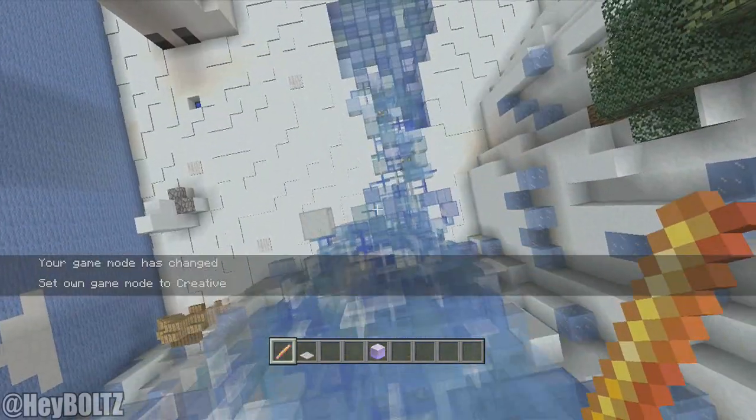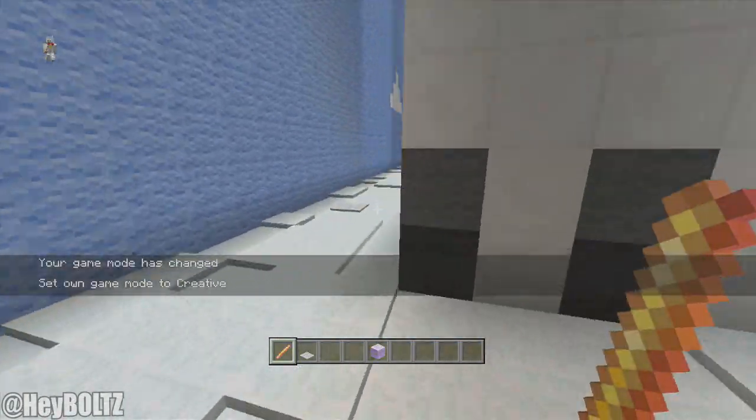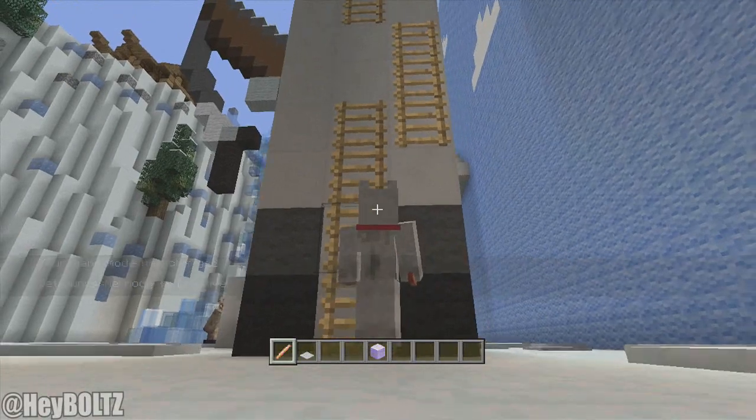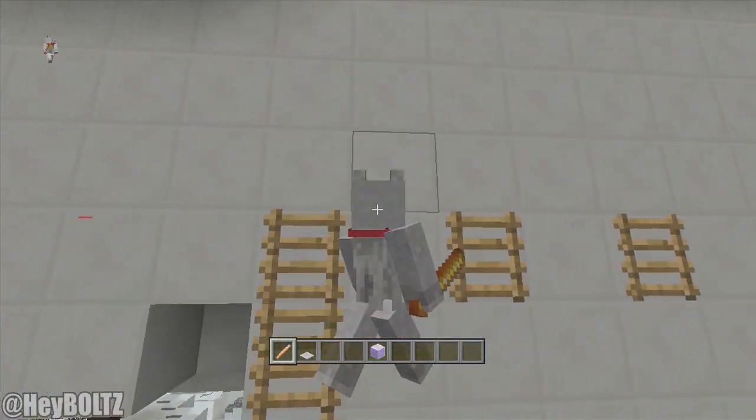I'm gonna cheat again. You guys always tell me to cheat more, so I'm gonna cheat. I'm gonna go over here. I'm gonna do this climb. I'm gonna do this parkour like nobody's ever seen it done before. You ready? Ready? Ooh. There we go. Fastest parkour ever.